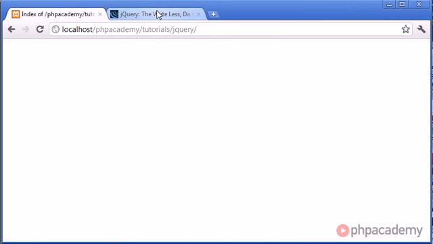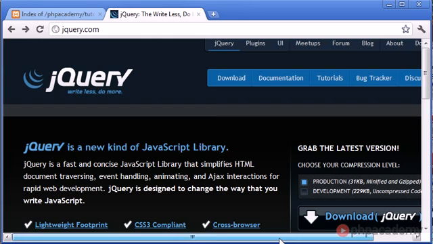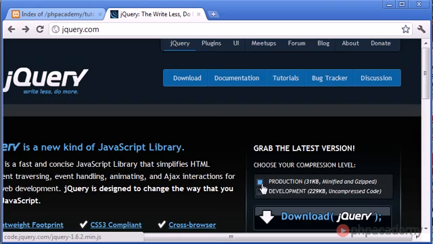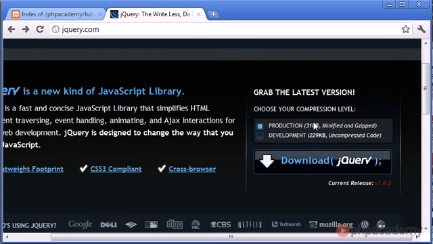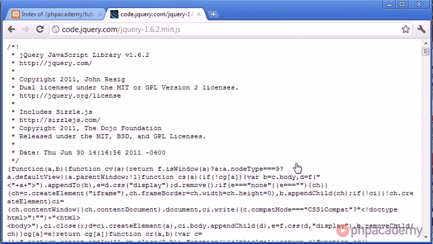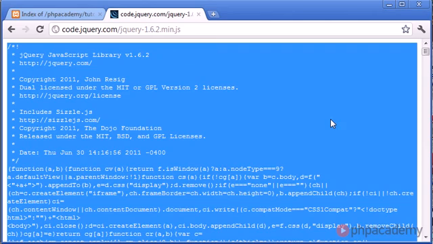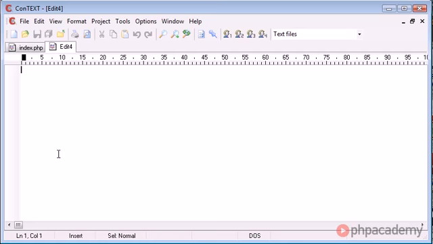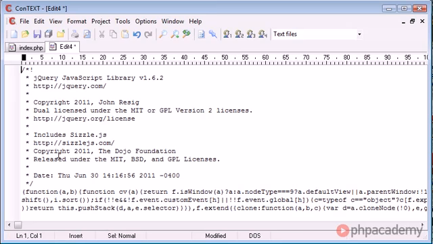So let's go ahead and open up the jQuery website. I'm going to make sure I've got production selected because I am actually just using this to write using jQuery, and I'm going to click download. And as we've seen in the last part of the tutorial, this just essentially opens up in our browser. So let's go ahead and copy in the entire page, and paste it into this document here. Okay, so you can now see that that's been pasted into my text editor.